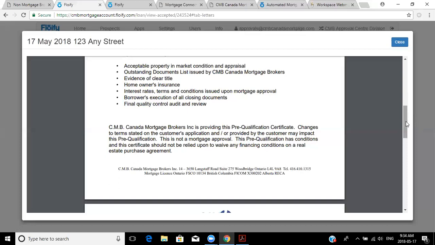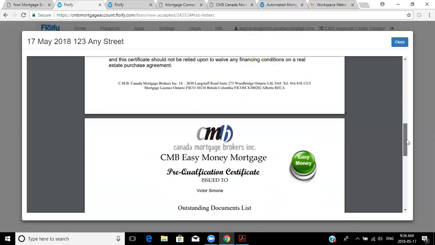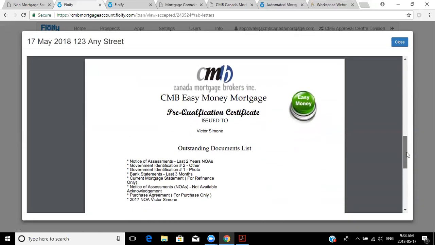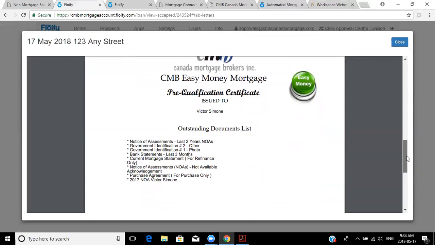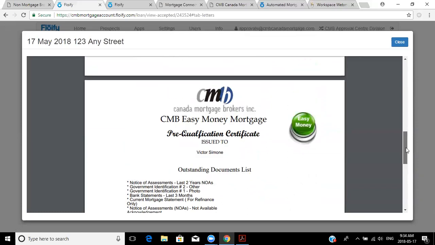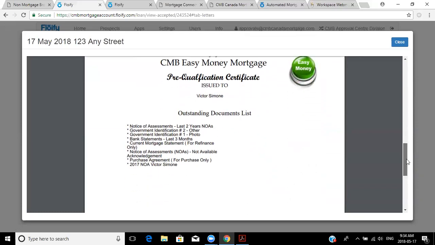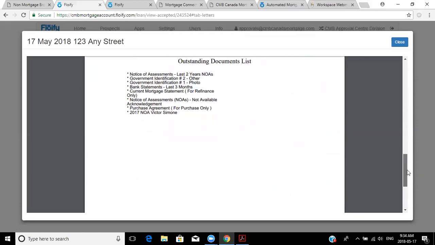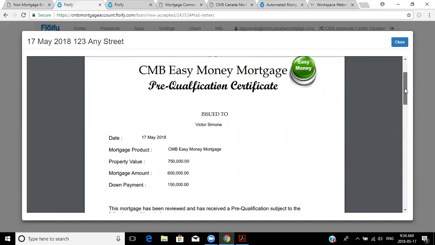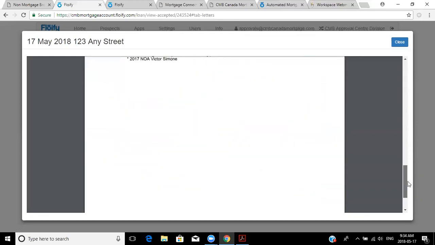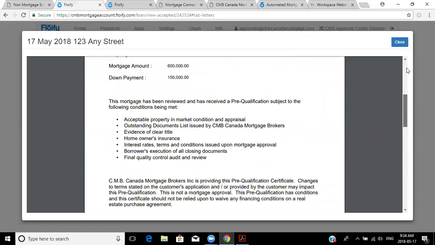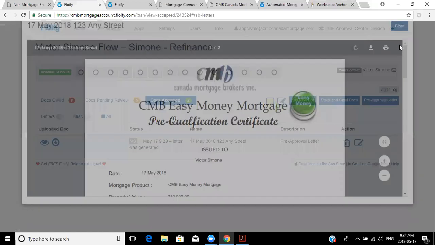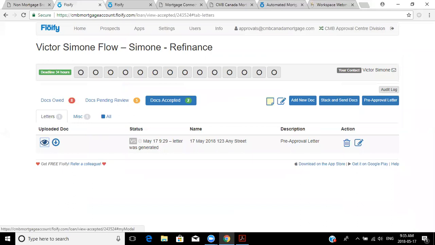Only the final approval, when all the conditions are met, can do that for any realtor looking at this application. The second page has the outstanding documents list. So that's real nice. This is a pre-qualification certificate, and we can issue this really quickly, even prior to submitting the deal to a lender.